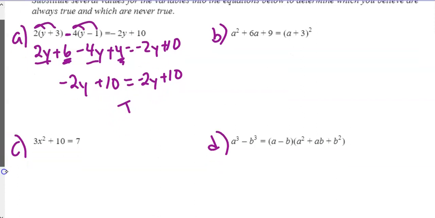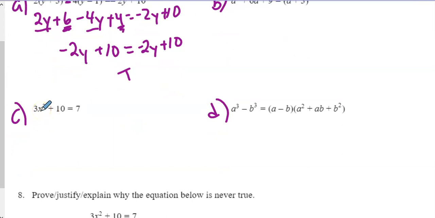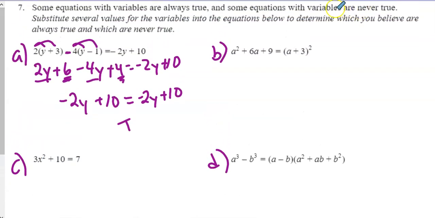But if we compare that to C, I can't simplify that. Now, I can't factor. I know we haven't talked about factoring yet. You probably recall it, hopefully, from Algebra 1. But I can't simplify that. So this one is, again, always true, never true. So this one is going to be false, really never true, right? That left-hand side never equals the right-hand side. Okay? So hopefully that makes sense.